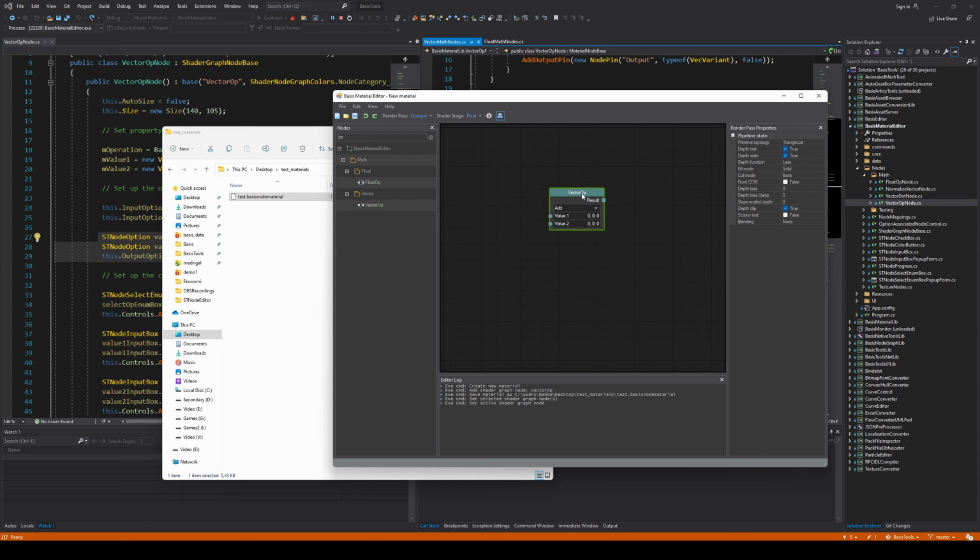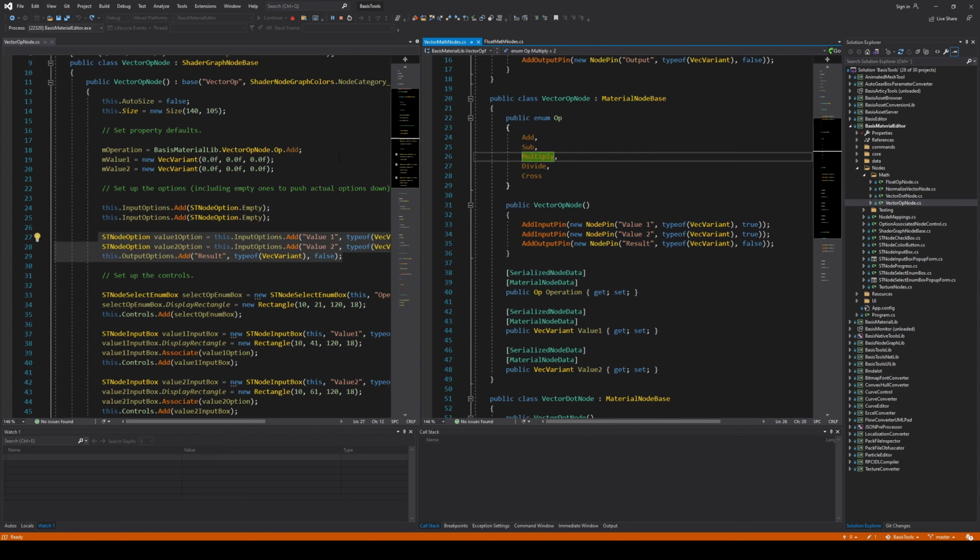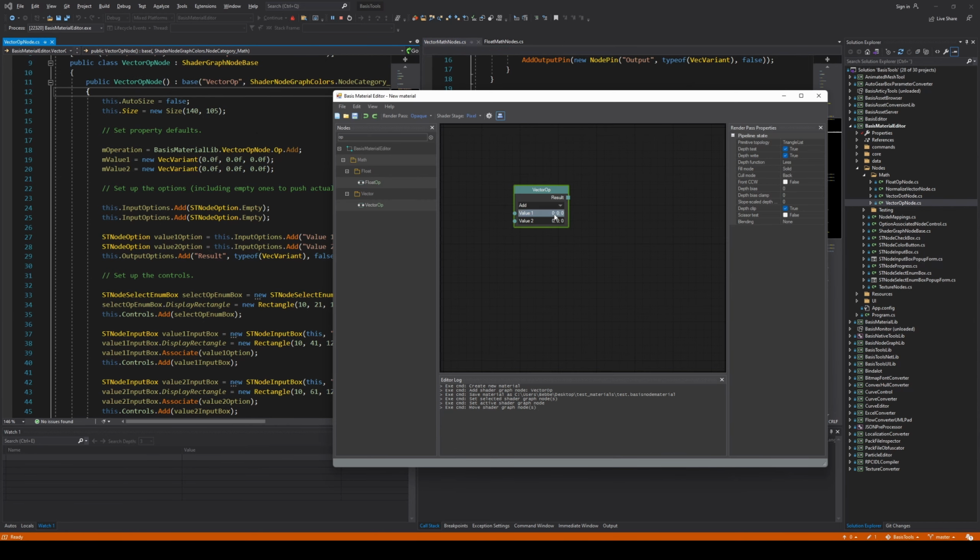But in my case, I actually don't store these visual node graphs at all. I recreate them from the data stored in these data nodes. So by knowing that one of these matches one of these, when loading the material back in, when you encounter a VectorOp node like this, it actually knows, oh, I need to create one of these, and that is how I get this visual representation back. But you can certainly just use the editor directly to store data to disk. But that is in binary form.